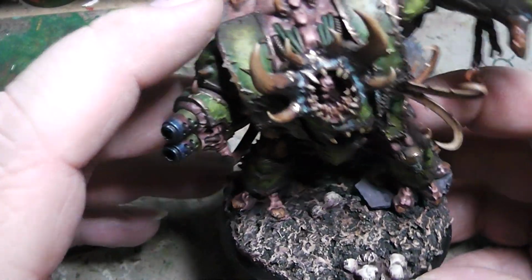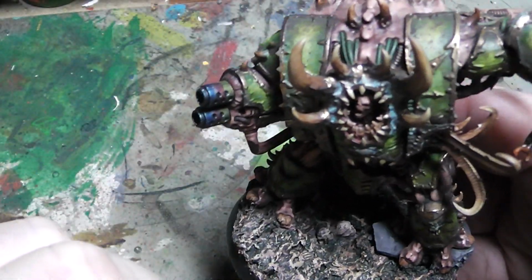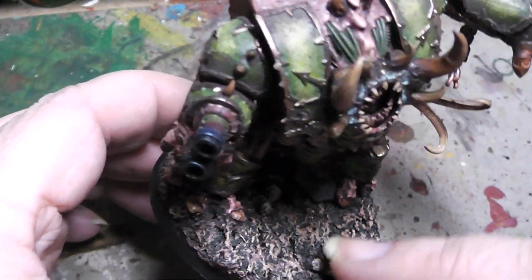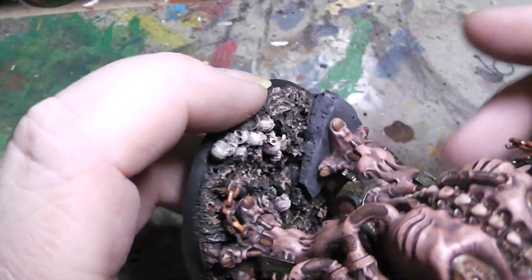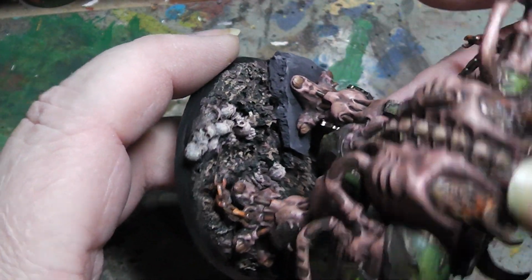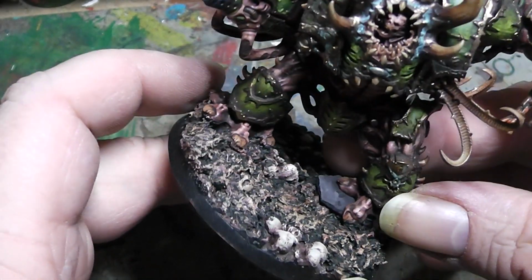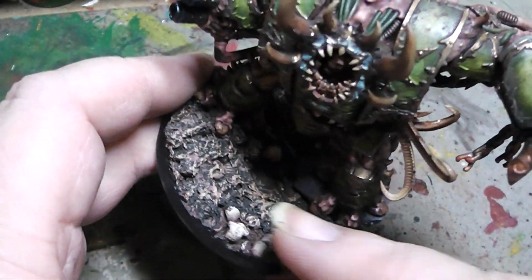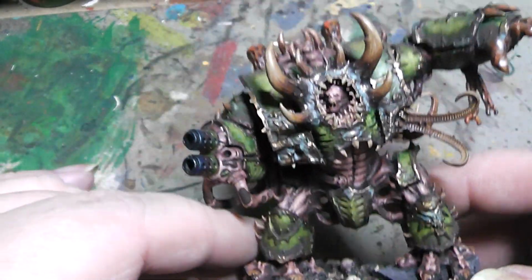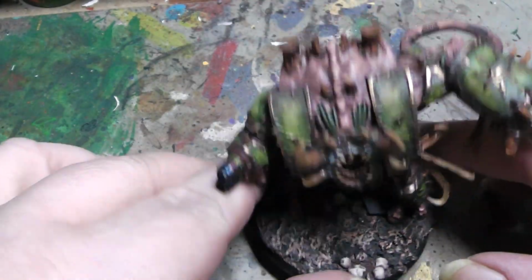Also here, this was a skull base previously, and I added a lot of the thick mud to hide several of these skeleton heads and stuff, so that only a few stay out here.